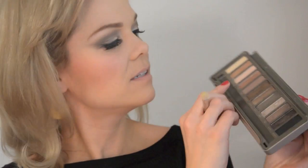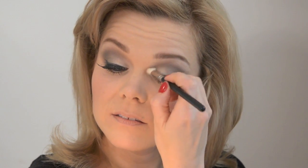And then just for the inner corner, I'm going to mix two colors. I'm going to mix Verve and Bootycall, and this is just to give like a little highlight in the inner corner of the eye. We already have the Mylar, so you can skip this step if you like, but I just kind of like to add a little bit more of a highlight.